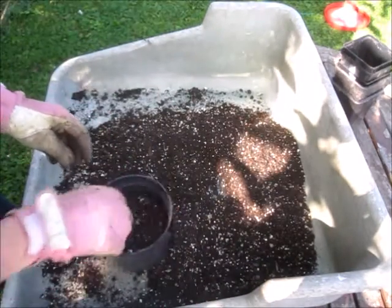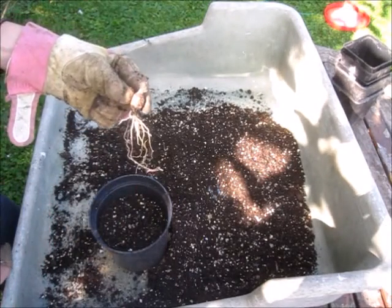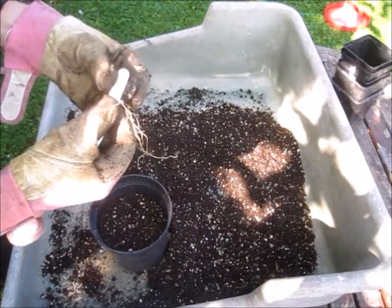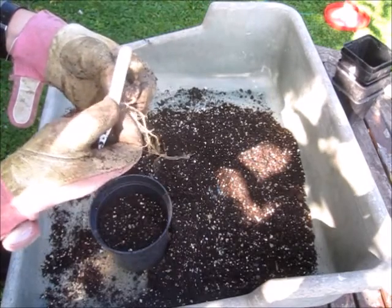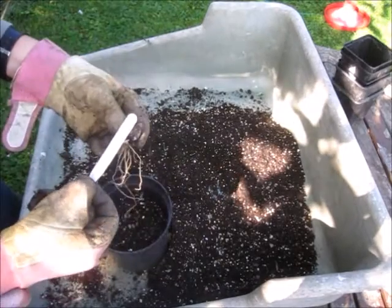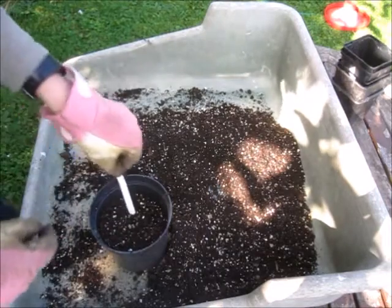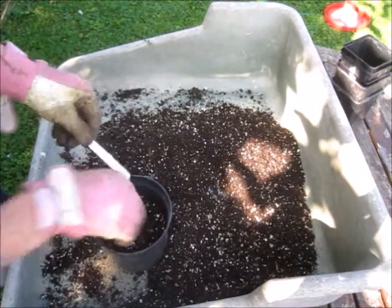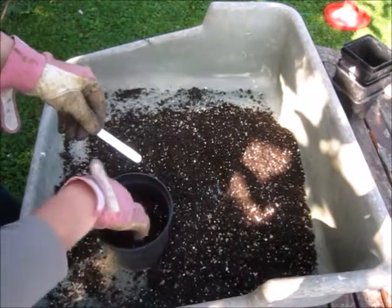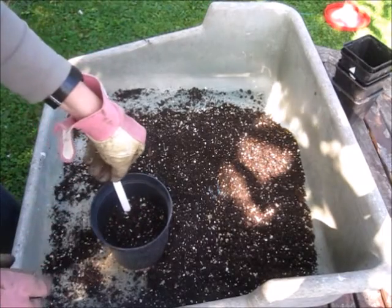That's two-thirds full. We're planting at two to three times the depth of our bulb. So if our bulb is that long, we need to go twice, three times. So maybe a label's depth. So that's one, two, three, maybe a label's depth of planting. So I've probably, if I just tap that down, still got a little bit too much soil in there. So I'm just gently tapping, not pushing it really hard.